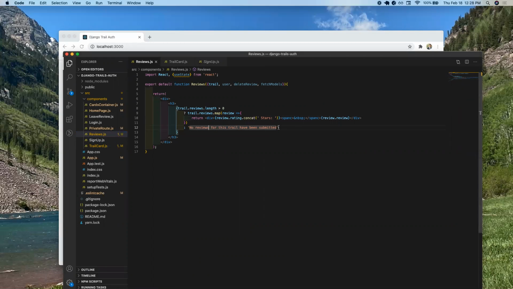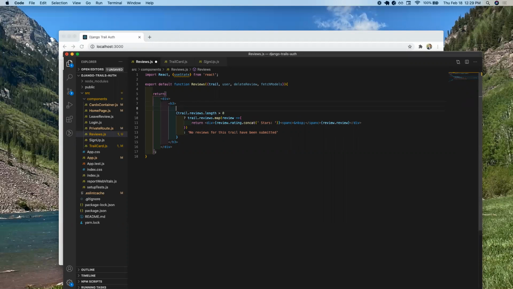So still have no reviews given, but if there is a review, we'll write this all out, and this will be a P, a paragraph, instead of an H3. H3 is just a little bit too big.